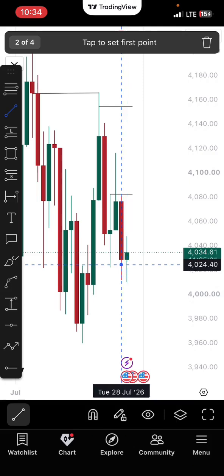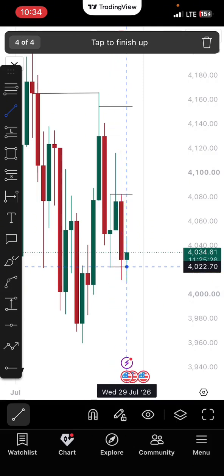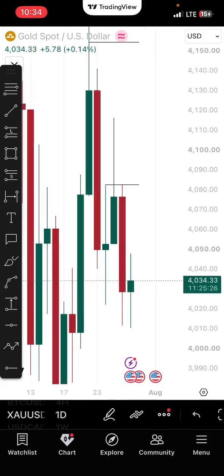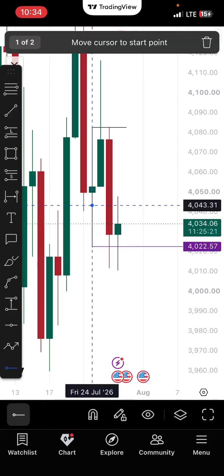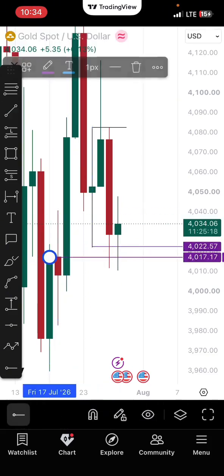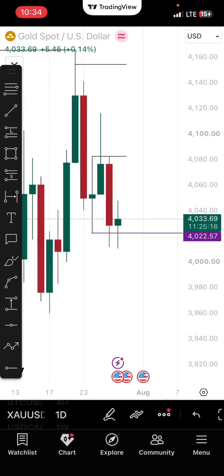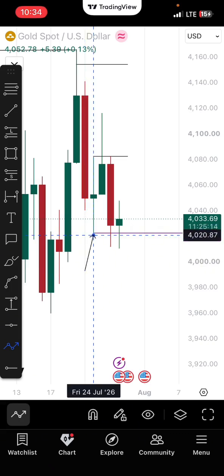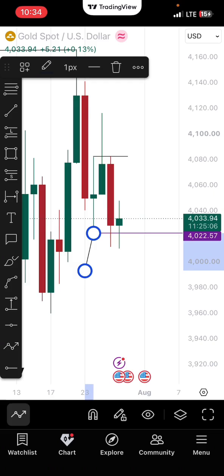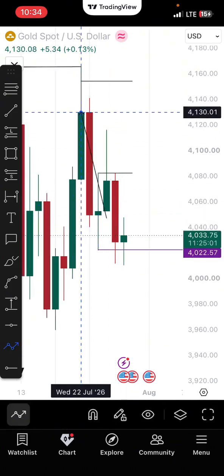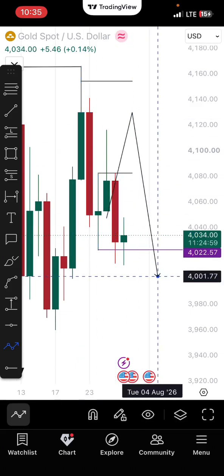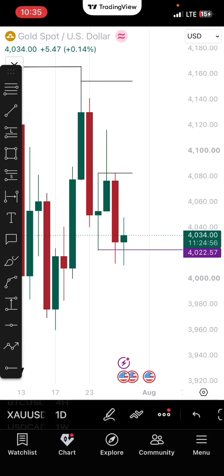So I was targeting what? This particular low. This is my overall target for whatever sell I'm looking for. This was my overall target here, at least quite before this key level. The low of this candle was my sell target. So any sell I'm looking for, I should just end it at the low of this candle, because price could easily want to come and react from this key level I had in mind earlier. But I was working with what price presents us at that time.